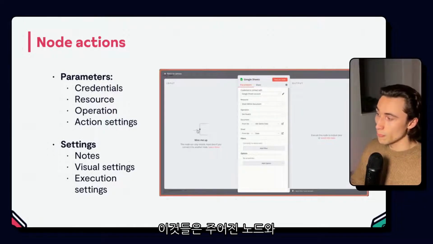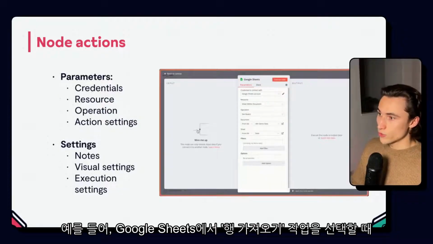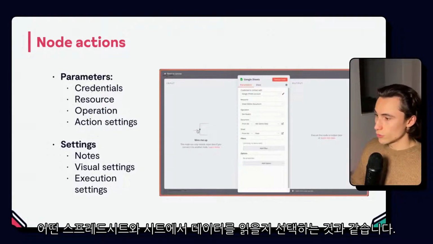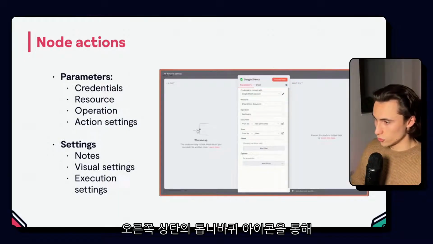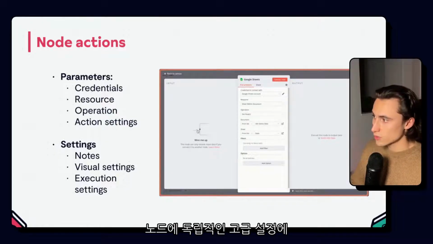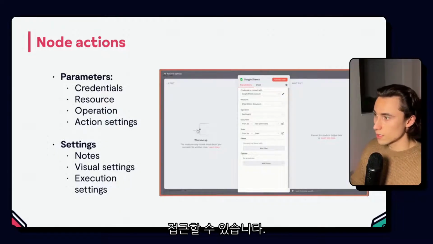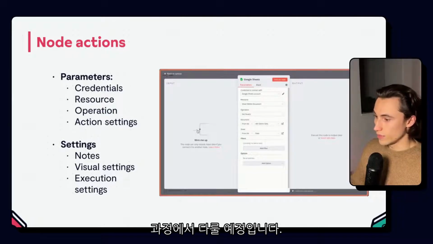These are going to be specific to a given node and operation. For example, selecting which spreadsheet and sheet we want to read data from when we select the Get Rows operation in Google Sheets, as you can see here. The gear on the top right gives us access to advanced settings that are node independent, like notes or visuals and execution settings. We will cover these in the advanced course.